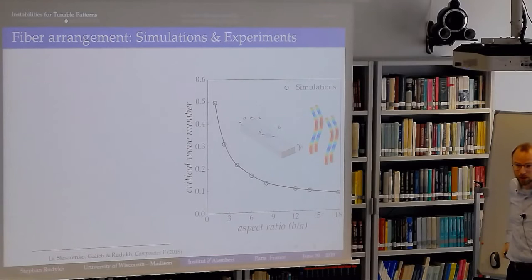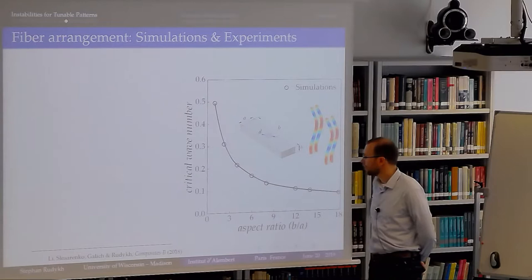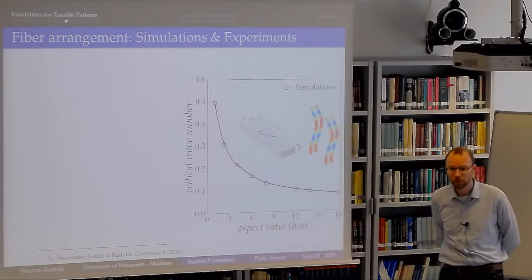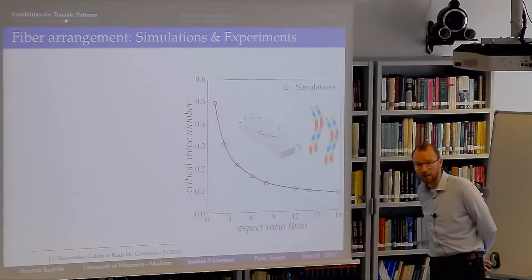Yes? I don't understand. To compute the buckling threshold and the critical wave number, do you have to take into account the interaction between two fibers? Or do you just solve the problem in the elementary cell? Yeah, but you do take into account the interaction. Otherwise, there will be no difference. You have periodic boundary conditions. You have certain conditions that make your fiber, or the whole system, that unit cell, feel that there is somebody here. And you need to accommodate the deformation and the buckling more together.